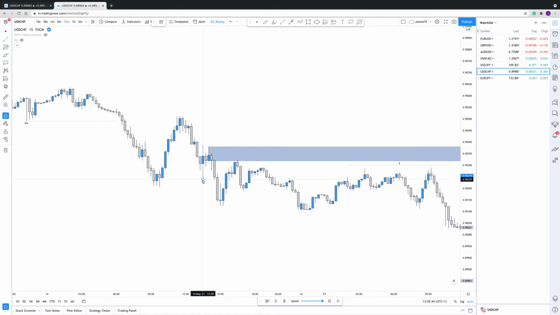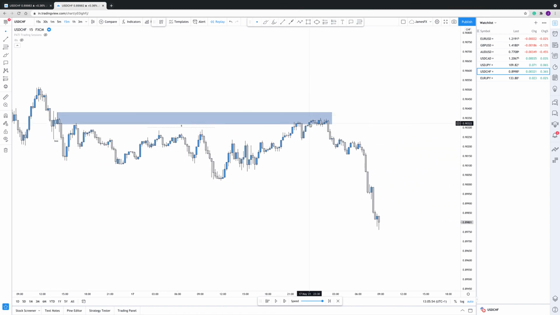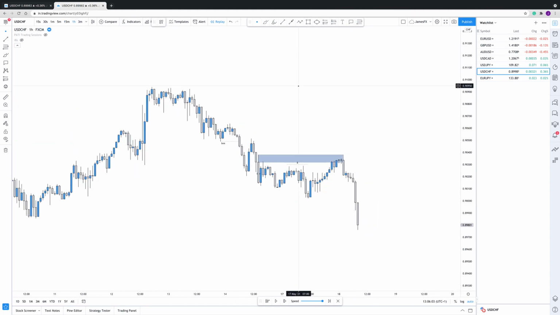Price broke structure, as you can see here, and that's the last up candle before the down move that broke structure. So you can see we have entries in here that we can take advantage of on a lower time frame, but this is just showcasing when the market has shifted and when it hasn't shifted, and we can identify that by looking at price action and seeing how price is breaking structure and what it's tapping into when we look left.